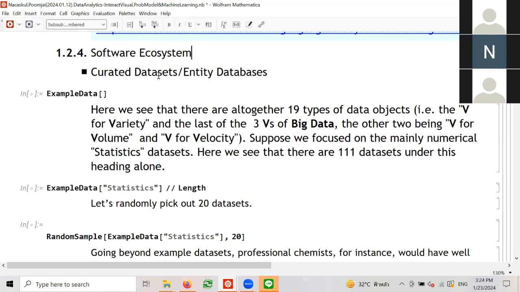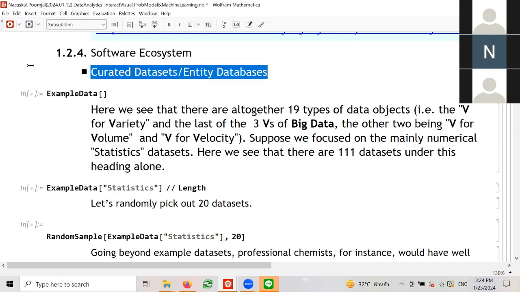Okay, now let's think of the ecosystem. One of the most important components of an ecosystem is the data set, or some sort of data repository. For those of you who are into data science, and some of you took a data analytics class, we had some project, you would probably go to GitHub, Kaggle, and all kind of stuff, right?